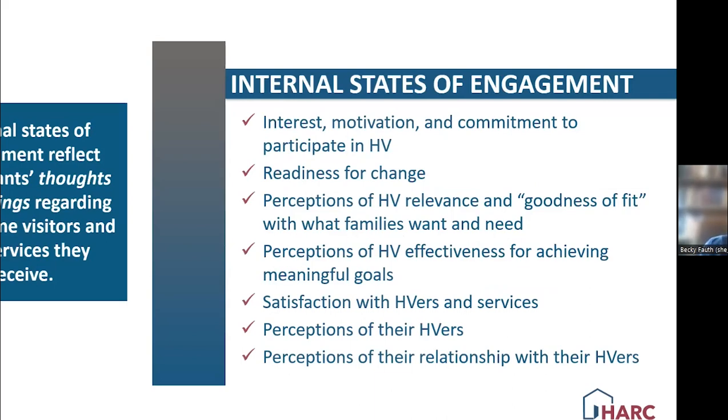These include participants' interest, motivation, and commitment to home visiting; their readiness for change; their perceptions of home visiting acceptability, relevance, and goodness of fit with what they want and need; their perceptions of home visiting effectiveness for achieving meaningful goals; their satisfaction with home visitors and with services; their perceptions of their home visitors, such as whether they are trustworthy, honest, respectful, and responsive; and their perceptions of their relationship with their home visitors, including things like reciprocity and alignment of goals, roles, and styles.